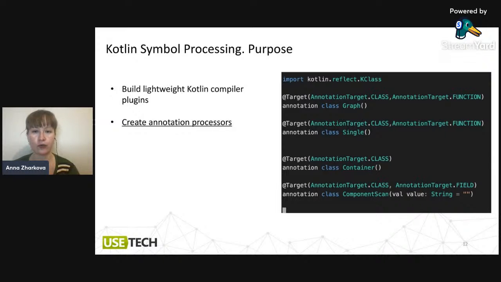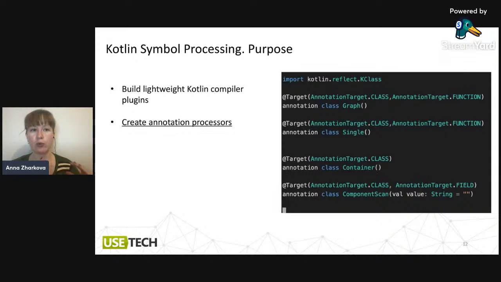So here are annotations for different kinds of scopes, for example, graph and single for singleton, and also a special kind of annotation for the container that will store all our data. And also this technology could be used to build lightweight Kotlin compiler plugins, but we will not speak about Kotlin Symbol Processing in this case.